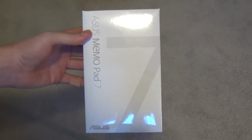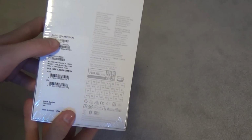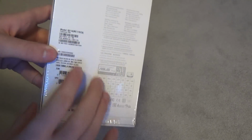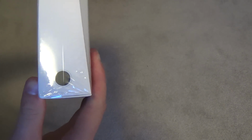Guys, it's Tech, and today we're taking a look at the Asus Memo Pad 7. This is the first iteration of the tablet, and it can be identified as ME170CX. Today we have the Black Edition.